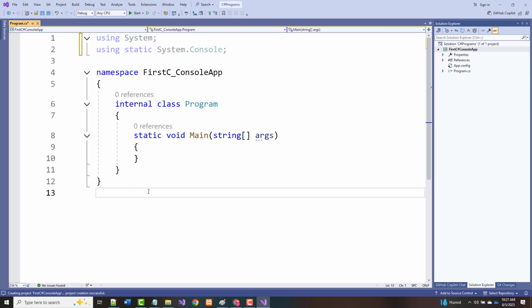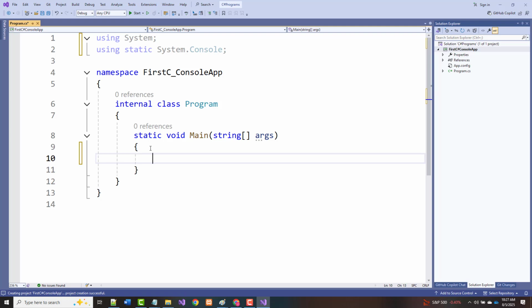In this first real simple program, I'm going to ask a person for their first name. I'm going to ask a person for their last name, and then I'm going to say hello, followed by the person's first name and last name. Now, there's a lot of ways, as you can guess, that I can do this, but I'm going to do it in the simplest way I can think of and try to teach you something. So I'm going to create 3 variables. And what's a variable? It's something you create whose value can vary.